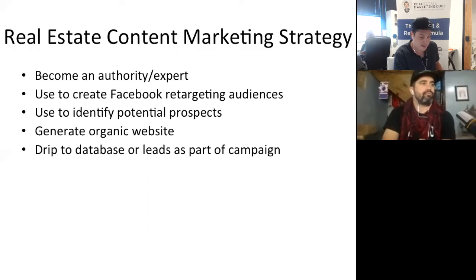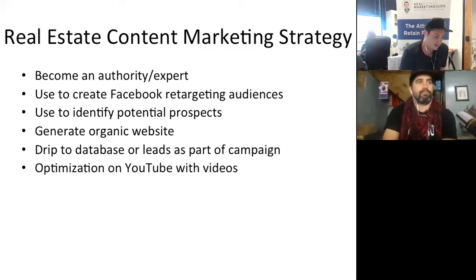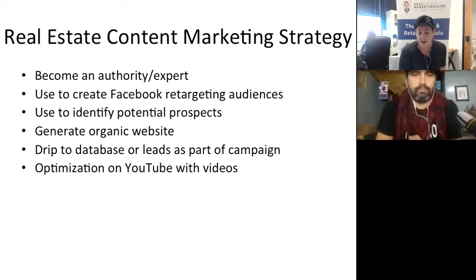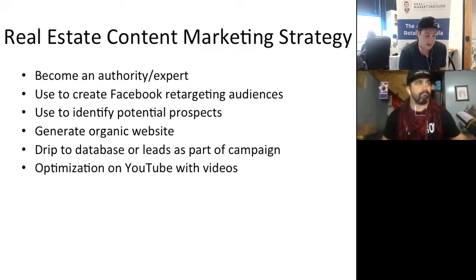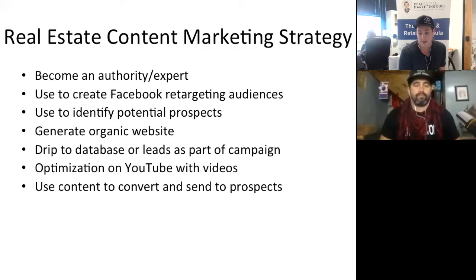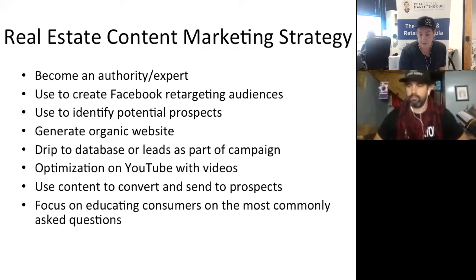For those of you that are running leads and you have opt-ins and you're trying to set up a campaign, why not set up a video campaign follow-up series or sequence and use the video at the top and send them back to the content that you have created. Every bit of content you create, I believe you should also be doing with a video. And if you do, you could optimize easily on video or YouTube for rank. You could use this content to convert and send to prospects.